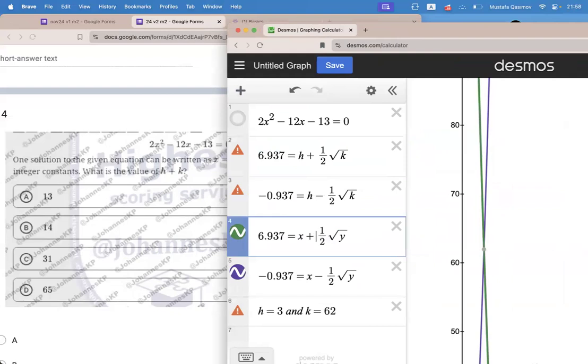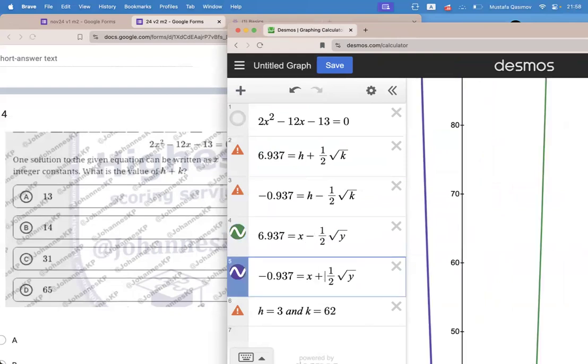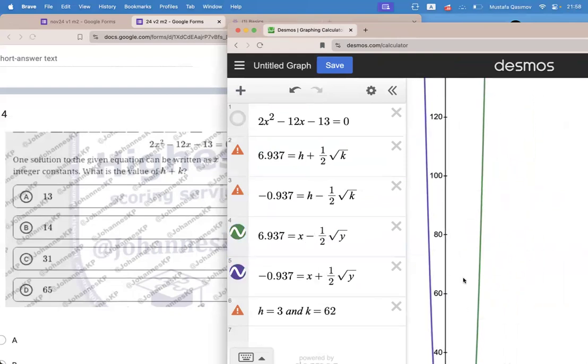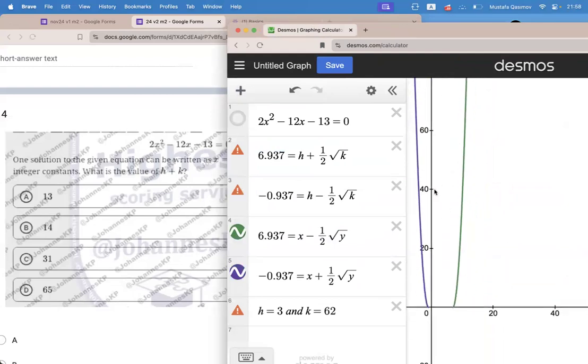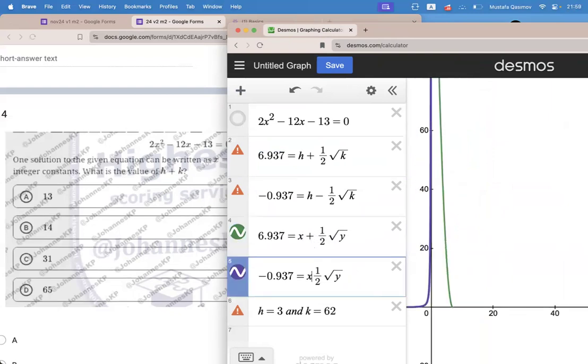Okay, let's also try with minus here and plus here. So you can see, no, there is no intersection point. So if you see in exam you don't have an intersection point, do that one plus and that one minus. You will get it.